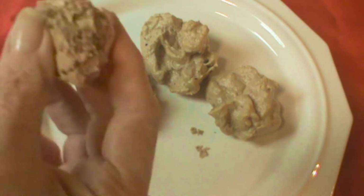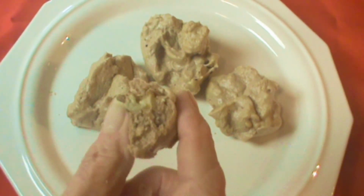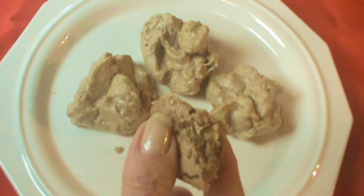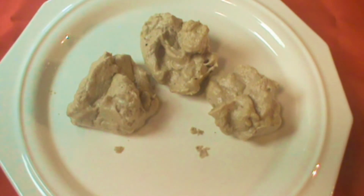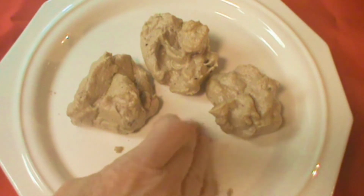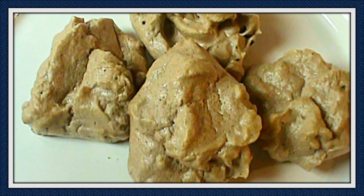I'm going to eat 4 of them because I'm hungry and I want something sweet. And these are just a little more than half a gram of net carbs per cookie. If you're watching carbs, oh, you want to try these. If you're not watching carbs, make them with sugar. You want to try them anyway.